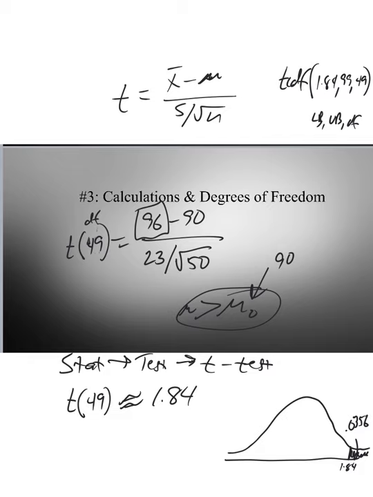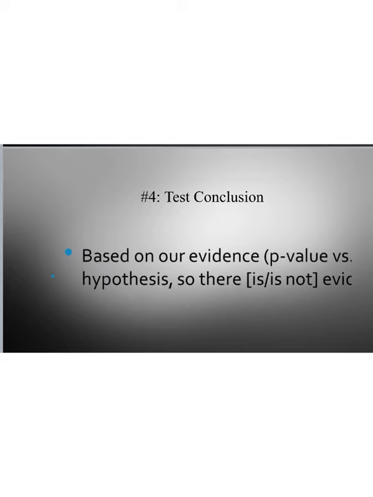So we're basically left with either we're going to reject the 90, which happens in the next step, or we have to accept that we just got a rare sample. Well, we don't get to judge really the rare samples until we do more work on this. And so what we go with here is basically that we're going to reject that the actual amount of time students spend is 90 minutes. And that's where this final step comes into play. So again, sorry, it got cut off here, but based on our evidence, which is the p-value versus 0.05, we are going to reject the null hypothesis and say that we do have evidence that it's greater than 90.